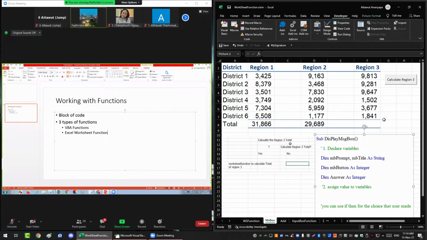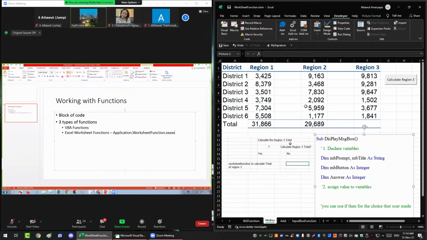We have used Excel worksheet functions since the beginning of the class this semester. We can use worksheet functions in VB as well by using Application.WorksheetFunction and then the function that you want to use.